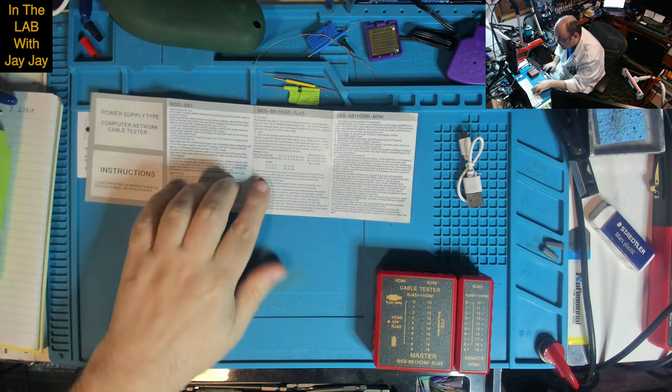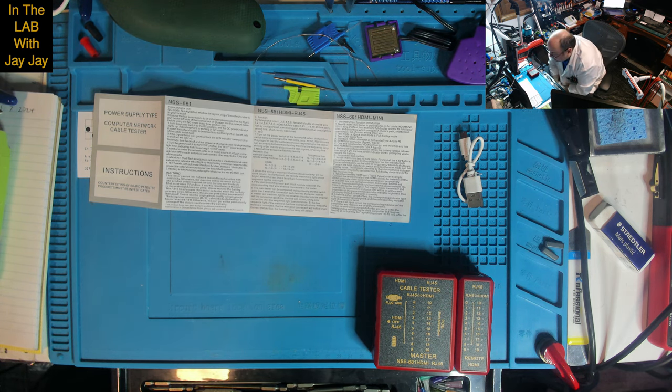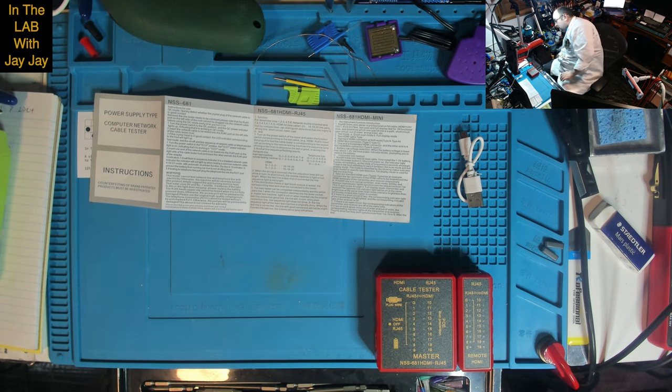All right, so when the wiring is incorrect, the line sequence lamp will not shine in turn. In short circuit, the remote machine is light or not bright. When the test is less than 2 connected to the line, sequence light is not bright. If the distribution frame or wall block module is tested, the corresponding lead wire shall be connected to the tester. The main tester can be completed independently, and the switch pairs line 1 when the connection switches into the tester socket, a master test machine. Light is not on when inserted to the original. I don't understand this. It's not good English, and I don't know exactly what they mean.